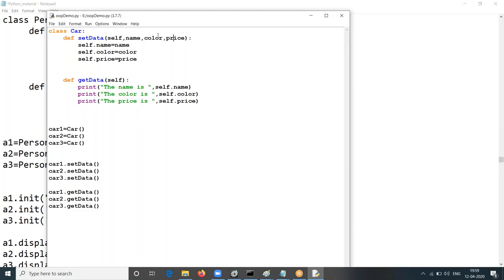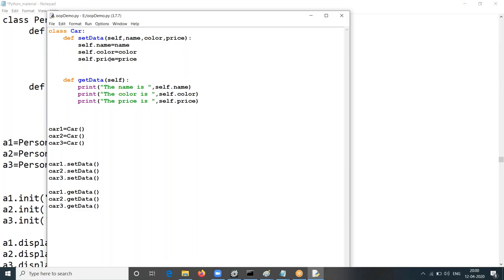So declare three variables like this, with this method taking three parameters to initialize three instance variables. You can ask me, sir, do you have the same names for the method parameters and instance variables? That is a standard approach. Having the same name for instance variables and the parameters of the method which are used to initialize them. Both will be the same. That's the standard approach.